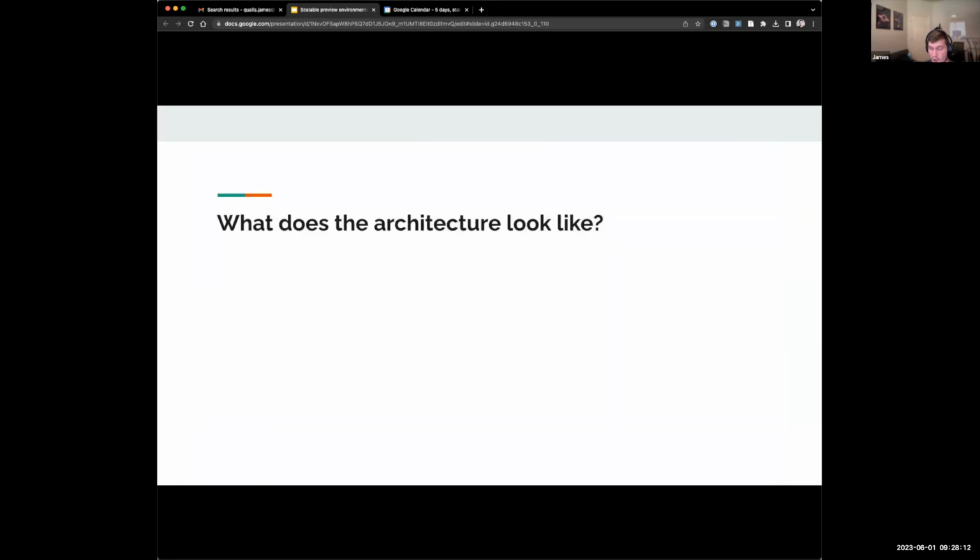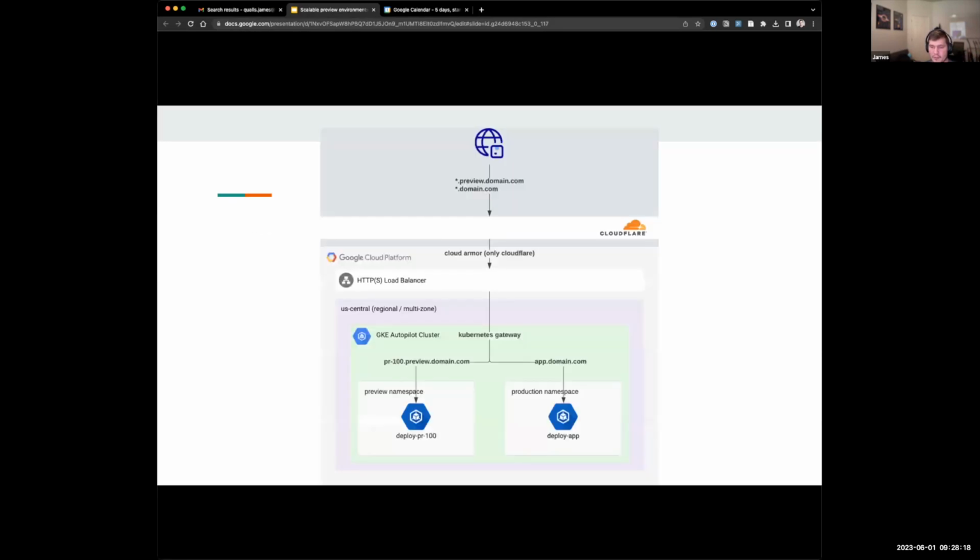So what does the infrastructure look like that this is actually deployed to? The GKE Autopilot part is fairly ambiguous, but this is how we have ours set up. At the very top level, we have Cloudflare, which we use for WAF, DNS and wildcard certificates. The wildcards are pointed at a Google global Anycast IP.